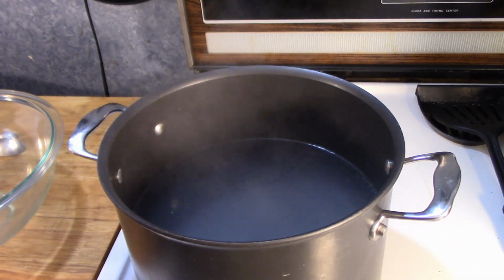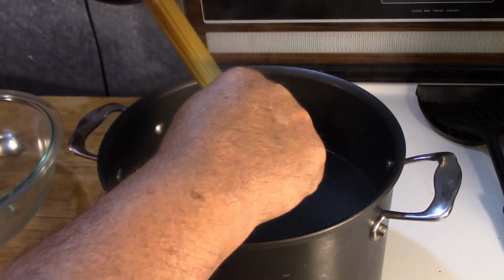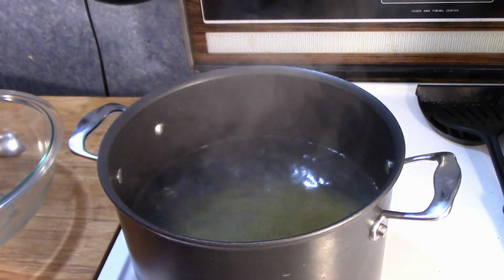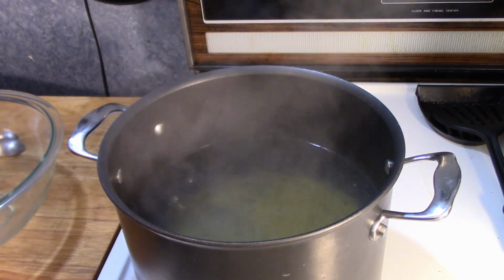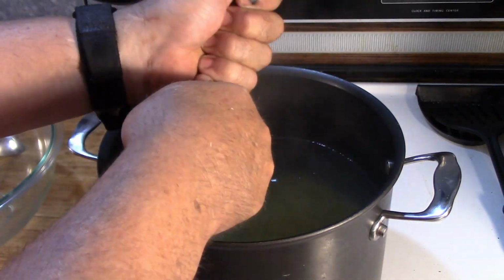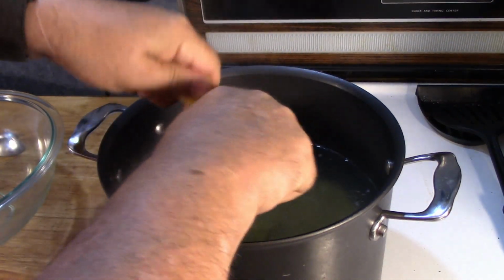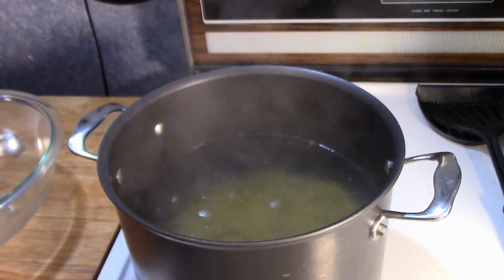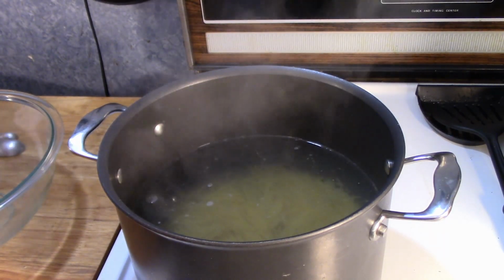Okay, so we're at, I would say, a mild boil at the moment, good enough to cook spaghetti with. I'm going to take these noodles, break them down to about thirds, and put them in there, in our salted water. I'm going to put a whole 1 pound package of spaghetti noodles in here. While I've done this, I've got a bottle of light Italian dressing in my freezer right now. I don't want to freeze it, but I want to make sure it's good and cold.